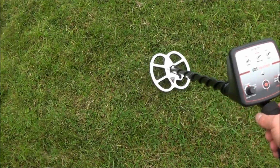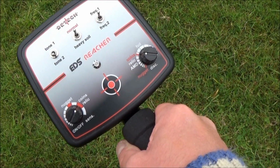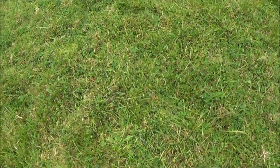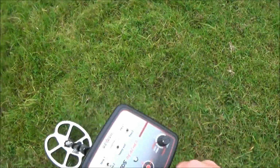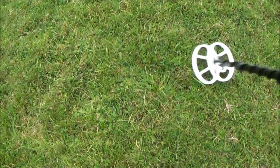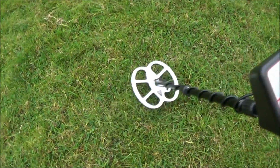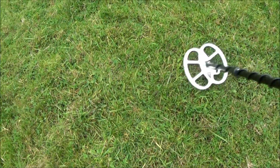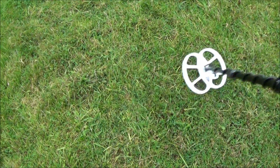Give you a little insight into the running. As you can see, got everything there maxed out, and it's stable. The signal here, I know that, but as you can see, it's a stable machine. But I guess that also all depends on site conditions. So if you're heavily contaminated with iron, it will spit off, being 28 kilohertz. It will sound off a bit more, but at least you can pick out the nice clear signals.